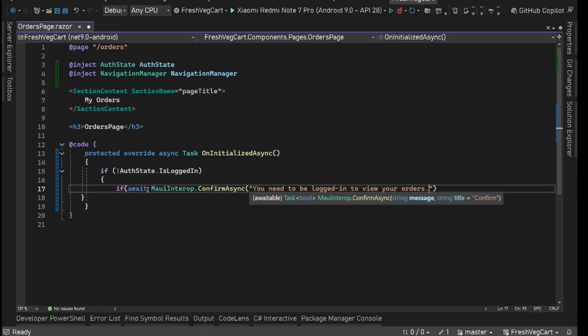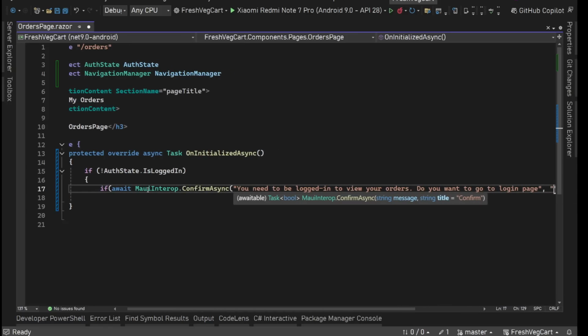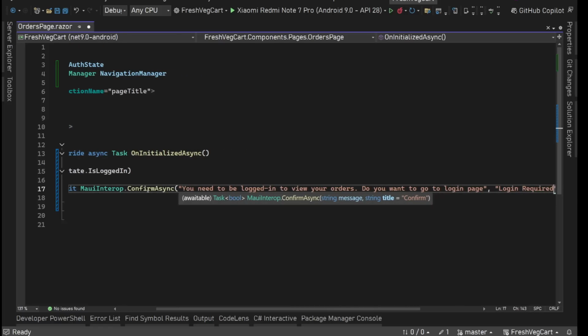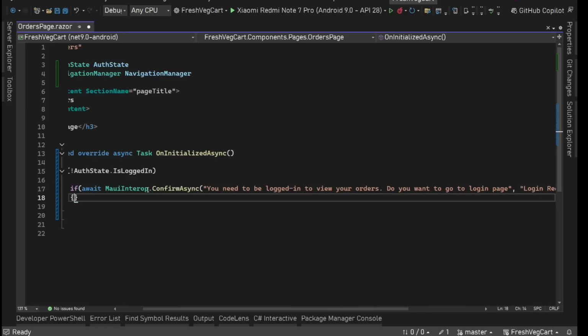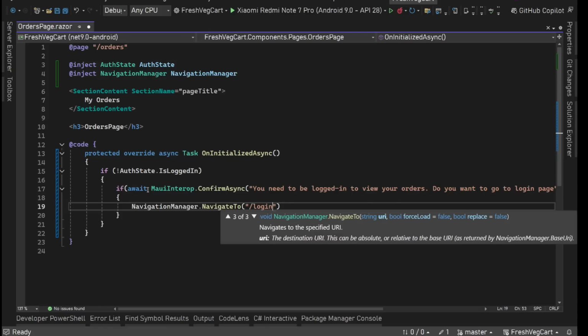Okay, then we'll simply say, do you want to go to login page? Okay, here the title will be just Login Required, right? And if the user pressed yes, we'll say navigationManager.NavigateTo slash login.